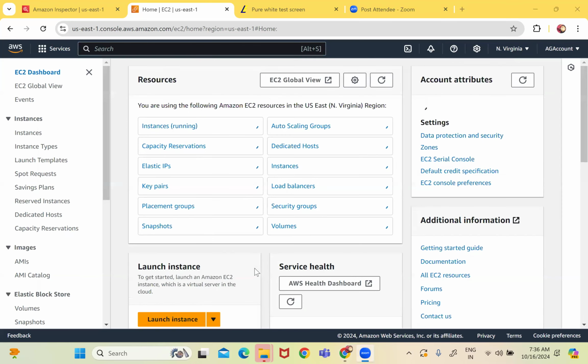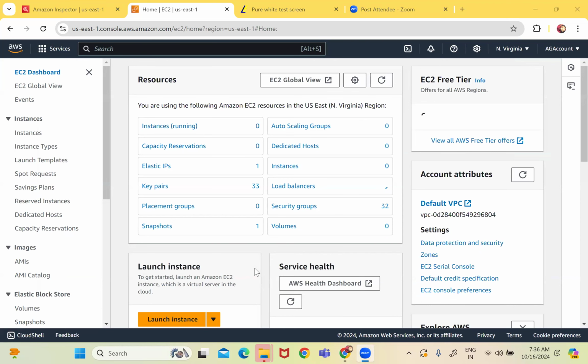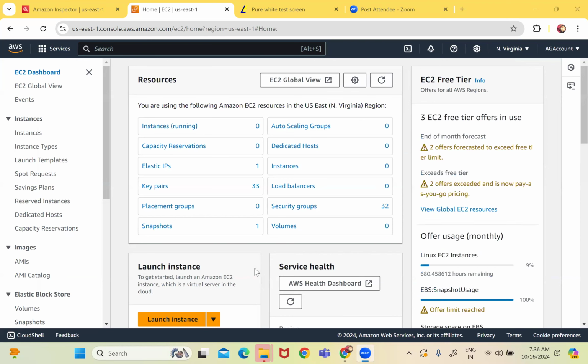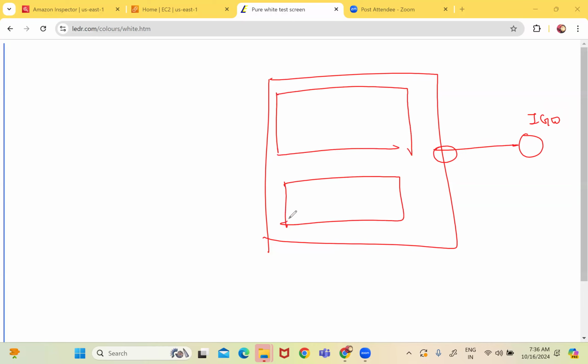NACL is in the front, at a subnet level. So we have a question: NACL is in front of the route table protecting the subnet. See, the routing table has nothing to do with the NACL. At a subnet level, you are absolutely right, Roshan. So let's say we have this internet gateway, and we have the router, which is where the routing tables are defined. On top of it, we have this NACL.